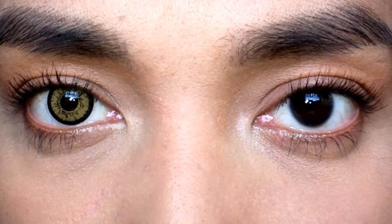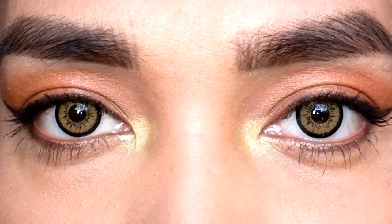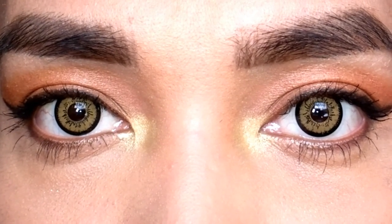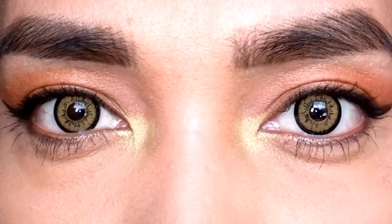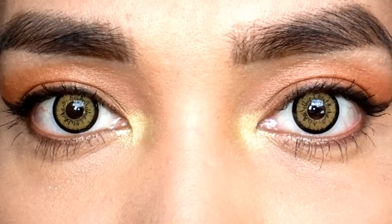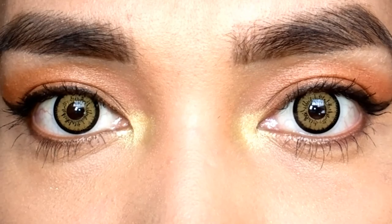I love how dark the limbal ring is. It really complements my eye shape. And this color, like in a normal conversation distance, it's not that dramatic. I love it. I tried wearing the lenses for 6 hours and it feels comfortable. Well, aside from the blurry vision from the Uris Arctic.